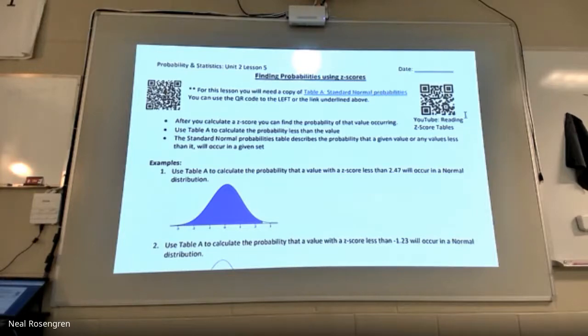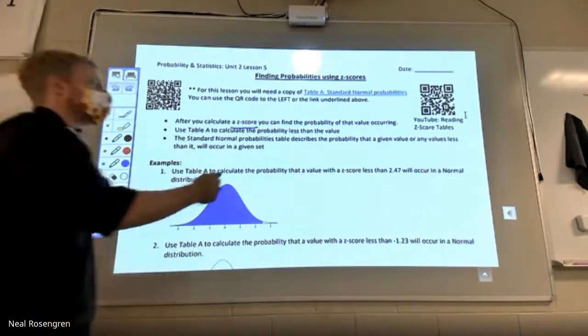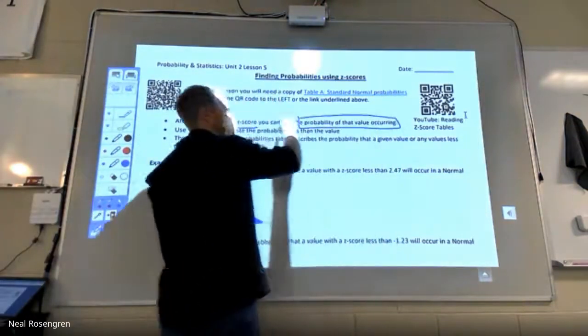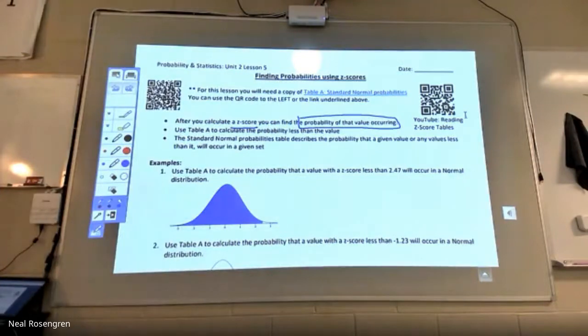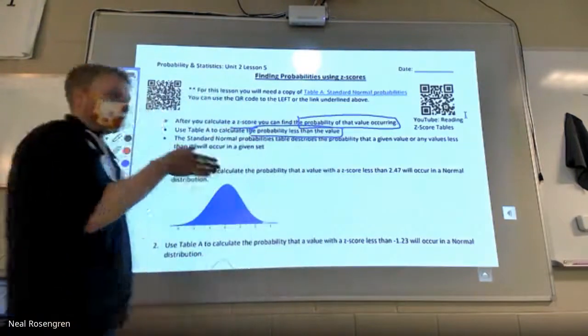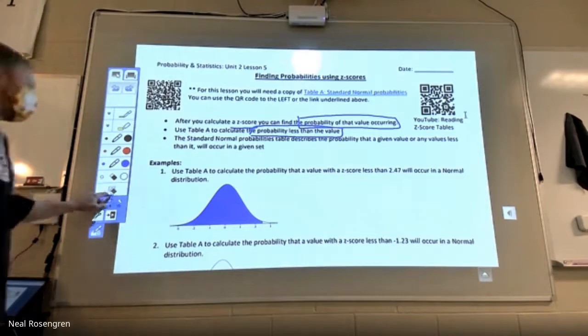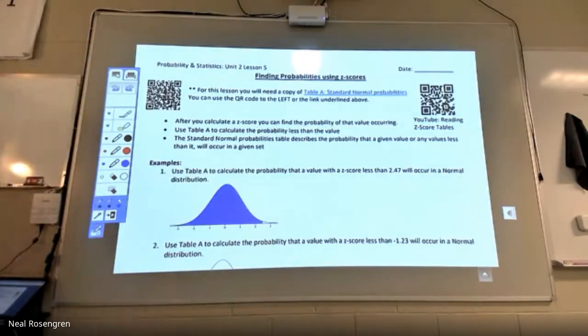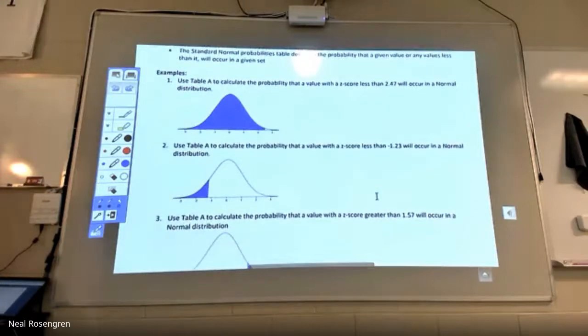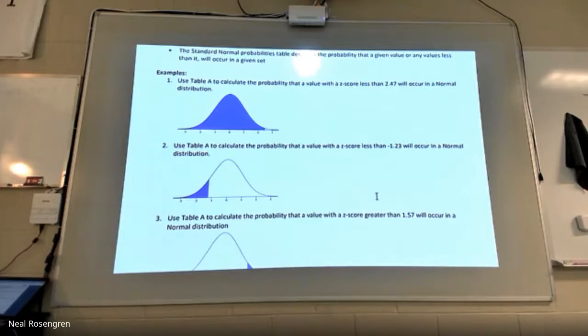So, take a look. Calculate that z-score first, and then we can figure out the chances of that number happening. What the table does is give us the probability of getting that or smaller. So table A can get us some values. And here's the nice part about this lesson: I'm not going to make you calculate the z-score over and over again, just like I didn't make you calculate the standard deviation over and over again. Now we know how to do it, and now they're going to give it to us. Let's take a look at number one.